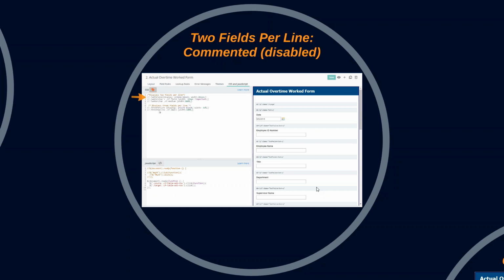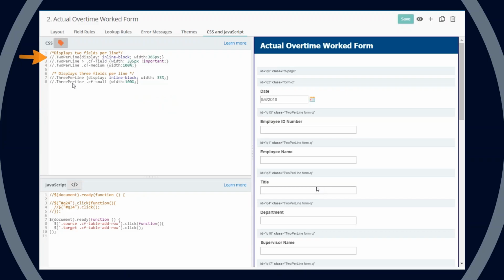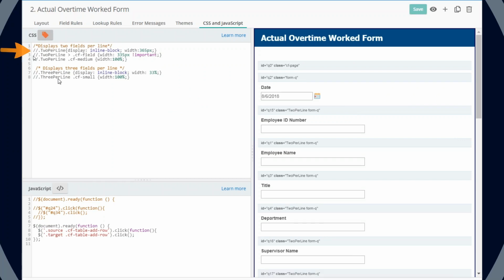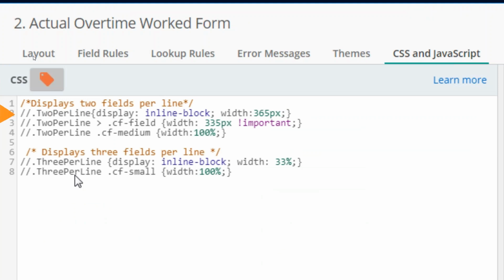the 2 per line. And so in order to do that, we're just going to add 2 slashes next to each line and a slash next to the top line. And that's going to comment out our changes so that it will appear as though we don't have any code in there, and it will just show us back to the default of 1 per line. But if they change their mind after, we can just go remove the slashes and it goes back.